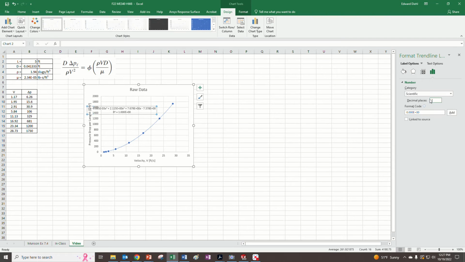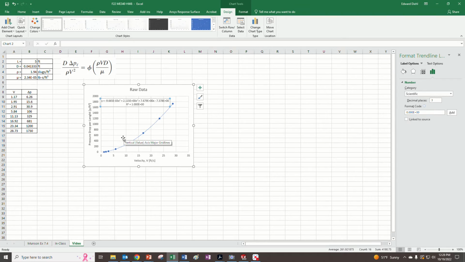Three decimal places with scientific will ensure that we always have 4 sig figs. So that's a pretty good curve fit, and probably that's how they generated this data.